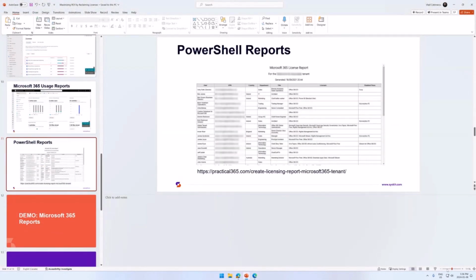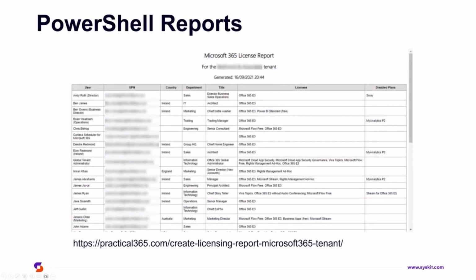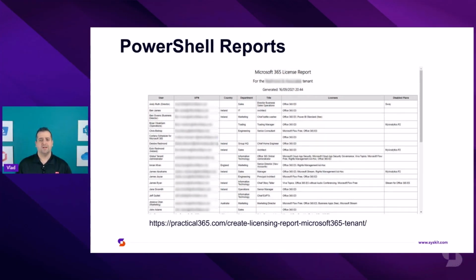So we talked about this. We also can do PowerShell reports. The beautiful thing about PowerShell reports is that with the Graph PowerShell API, you can create your own custom reports, save them to a CSV file, and then you can even do some Power BI on it. For example, to say, hey, I want to know how many E5 licenses am I using in Canada? How many licenses do we have for the HR department?